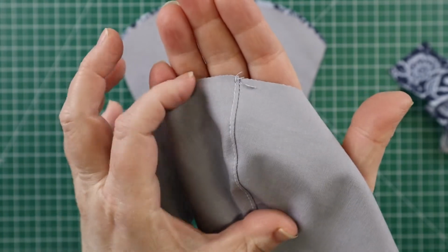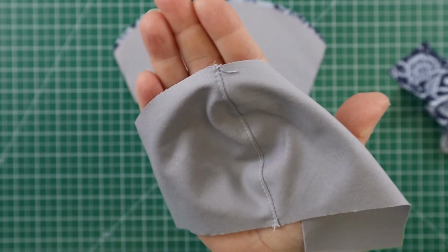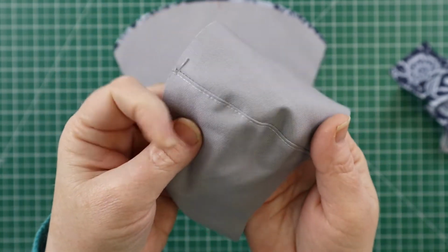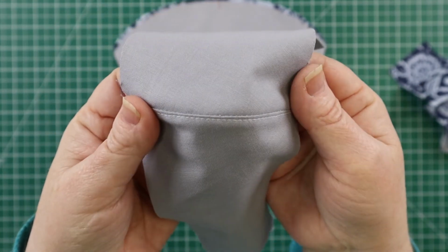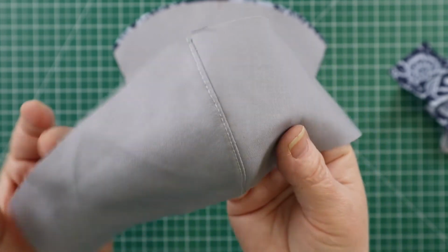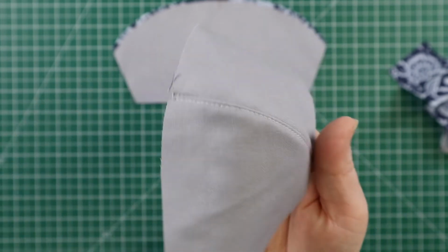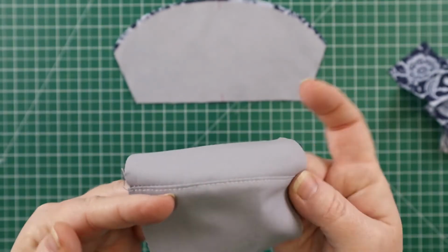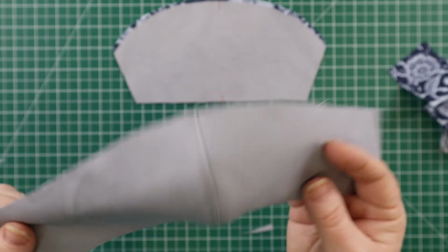Okay, so once you've done, the stitch should look like this. Boy, you wouldn't believe how much trouble I had getting the camera to do that. I should watch more of those makeup tutorials, huh? So, looks like that. It's actually the same stitch that you would do when you're making a bra, and funny enough, that's how I came up with the idea for the shape for this mask. So, let's see what's the next step.